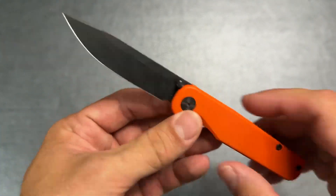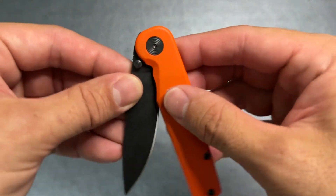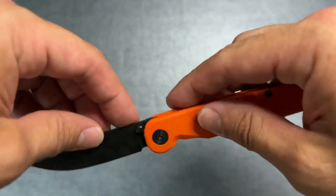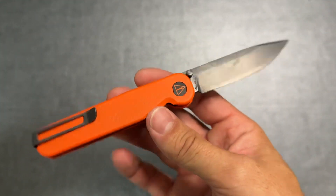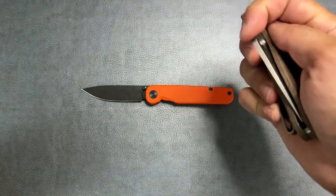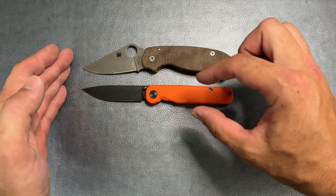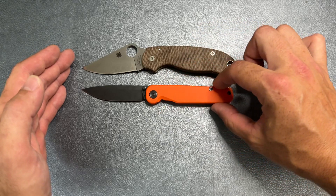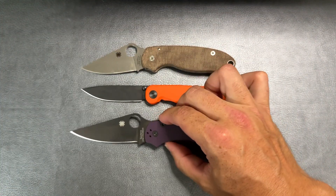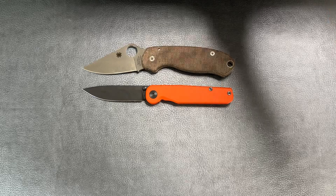Overall the functionality of the knife is great. The only issue is that little bit of scratchiness from the detent against the blade coating, but I expect it to wear in fine. For size comparison: against the Para 3 it's very similar in length but very slim and slender, which surprised me. Against the Para 2 it's quite a bit smaller — it's not a very big knife.